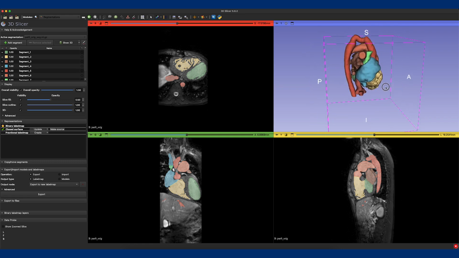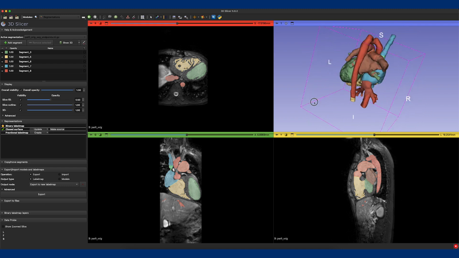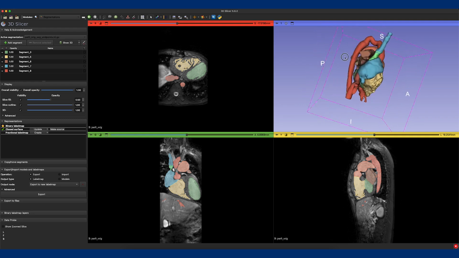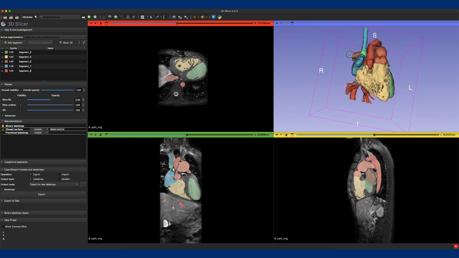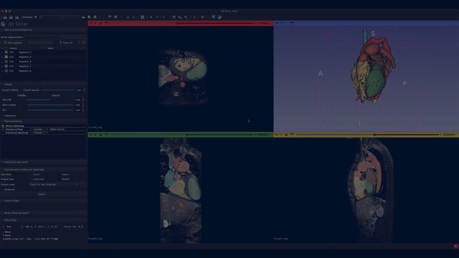Now, if we select the segmentation endpoints similarly as before and click Show 3D again, you will notice the extension of the segmentations, including all 4 cardiac chambers and great vessels. Isn't it cool? You can now see the heart's anatomy in 3D, fully segmented and ready for analysis. And that's it. Now that we have seen the dataset in action, let's continue exploring its features and impact in the next chapter.